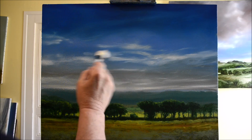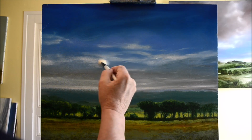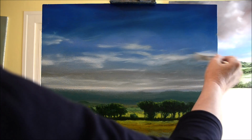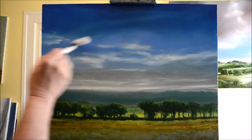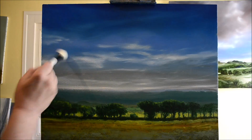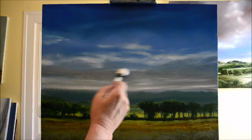Okay, we're coming to the end of the video. I've had big trouble again with my camera on this. You may notice the picture's going from light to dark. I tried hitting the auto exposure lock, but it doesn't seem to be doing anything, so I'm not quite sure what to do, but I'll figure something out.